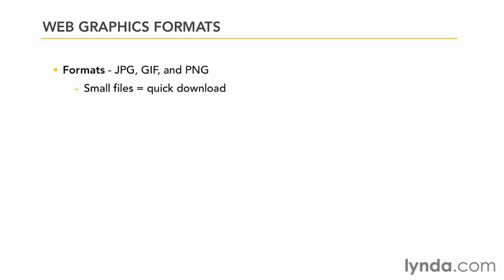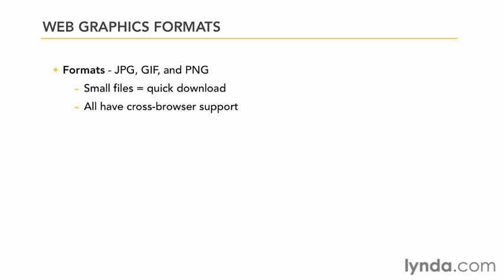When it comes to the web, you can continue to use Photoshop and Illustrator and even Fireworks to create your graphics. But instead of using PSD and AI files, you'll need to use JPEGs, GIFs, and PNGs. The reason we use these is because they're small files and download pretty quickly. They also are all supported by the major web browsers.